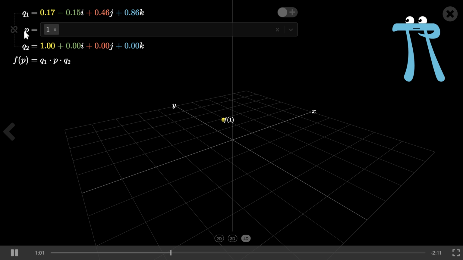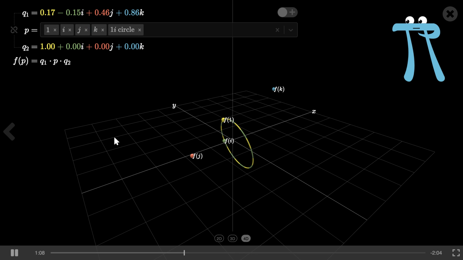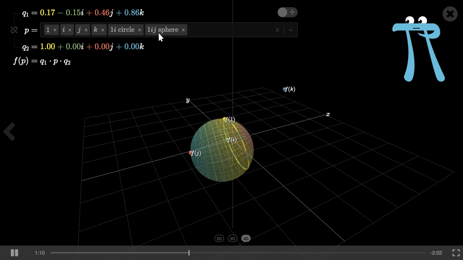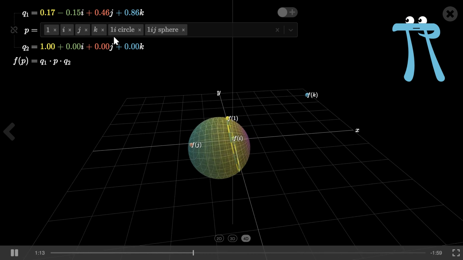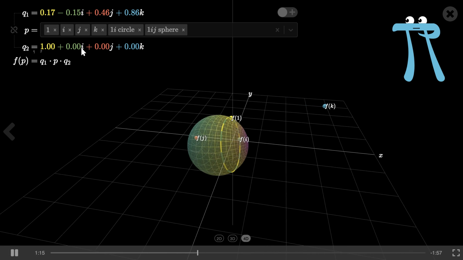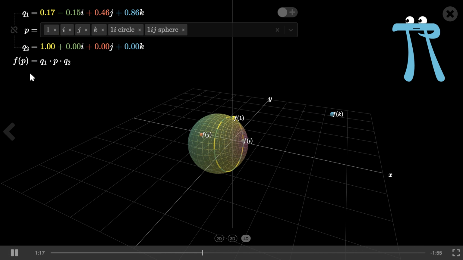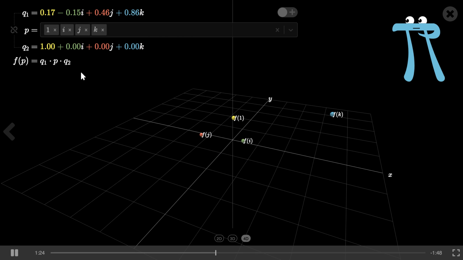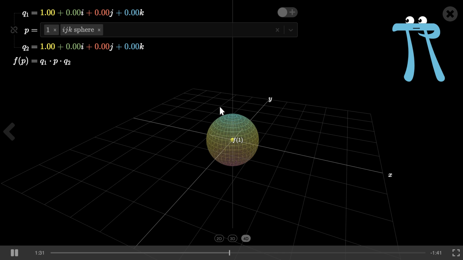And then we have some other point, P, where you can select various options for which point you want to see, or maybe collections of points, like a whole circle along the hypersphere, or a whole sphere of points on that hypersphere. And the letter P is just meant to denote one of those points. And then Q2, some other quaternion. And what you're looking at is the output of the product Q1 times P times Q2. And again, later on we'll talk through what quaternion multiplication does and how to think about it. And you'll see why setting things up this way with Q1 and Q2 sandwiching the point P is useful for understanding how quaternions relate to 3D rotation.